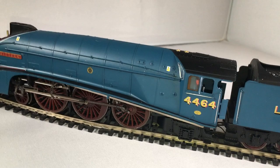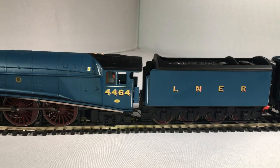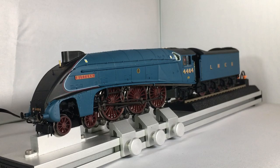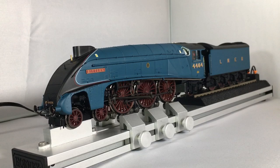So I'm going to put this on the rolling road, but I'm going to be removing the second tender so we can fit Bittern on the rolling road. So let's give that a try then, shall we? Okay, Bittern is now on the rolling road, ready to give her a test to see if it moves. I'm a little bit nervous. Last time I did this, the rods got caught up and got completely ripped apart. So anyway, let's give her a little bit of power to see if she moves first.